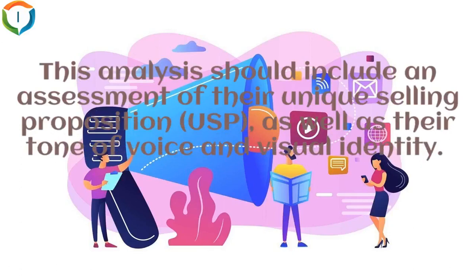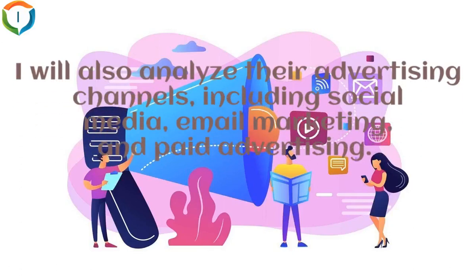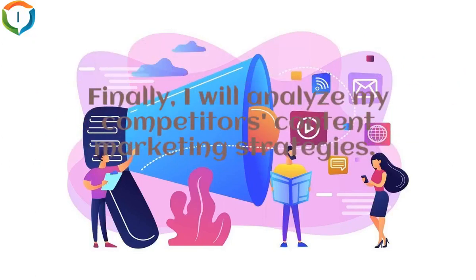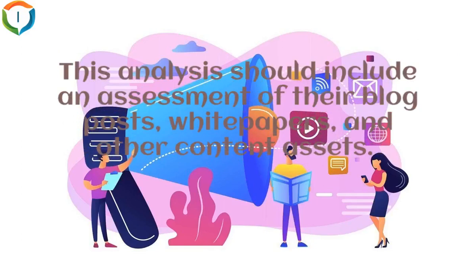Analyzing my competitors' strategies is crucial to developing my own approach to advertising. I will start by looking at their messaging and branding. This analysis should include an assessment of their unique selling proposition, USP, as well as their tone of voice and visual identity. I will also analyze their advertising channels, including social media, email marketing, and paid advertising.